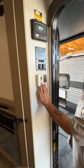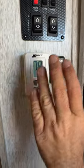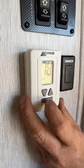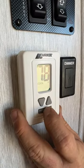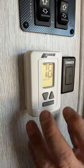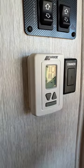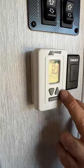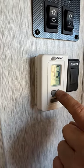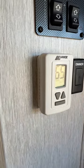Next we have our thermostat. When you first push the button it lights up the display. You've got fan low, fan high, cool high, and cool low — on those settings the air conditioner will continuously run and not shut off. You want cool low auto and cool high auto — that's where the air conditioner will cycle on and off to your desired set temperature. Right now it's set to 33 degrees, which is how they come standard. I turned it up to about 65.